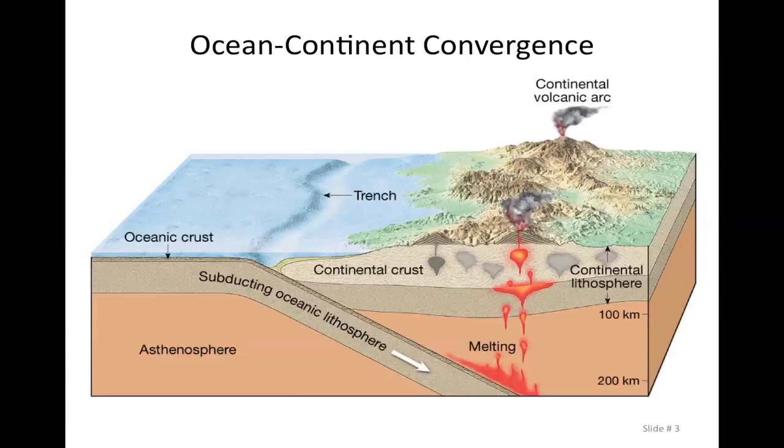And the reason we call it that is because the volcanoes will always be on the continents. Hopefully you could see with this block diagram, the volcanoes will never be on the plate boundary. They will never be on the plate boundary. They're always going to be away from the boundary because melting isn't going to happen near the surface. You need that oceanic lithosphere and its water to come down to where the asthenosphere is to cause it to melt a little bit. So that's going to happen at depth, and it's going to happen under the continents.